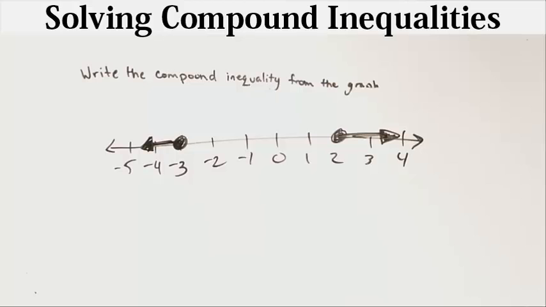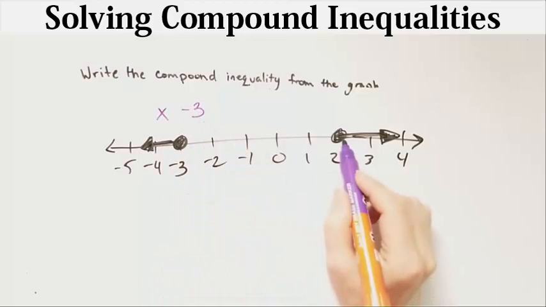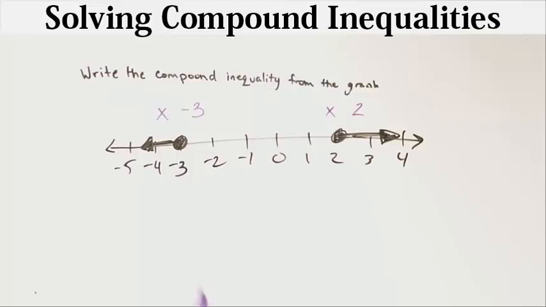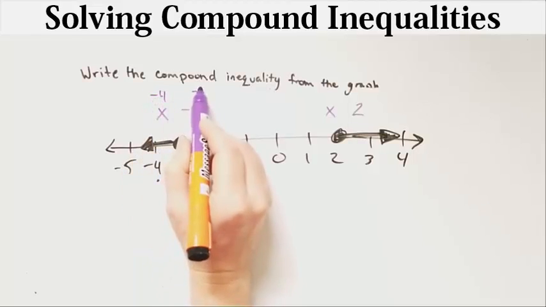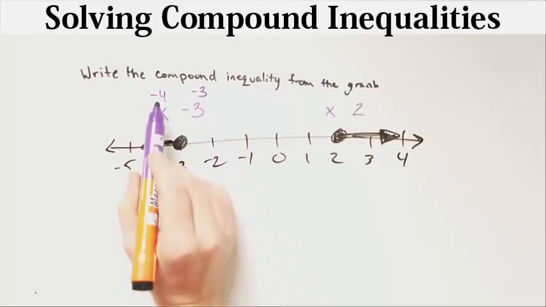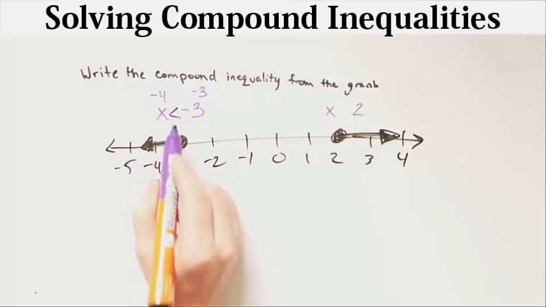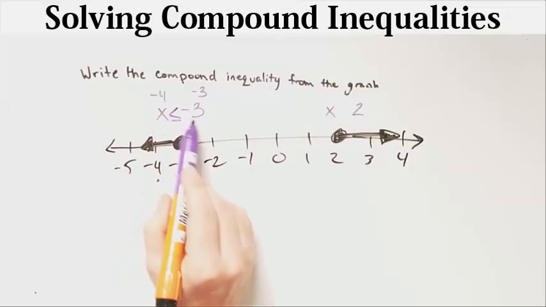Our last graph that we are having to find the inequality for, all of these shadings were compared to the number -3. All of these shadings were being compared to the number 2. So now let's figure out what inequality symbol would go in here. -4 was one of the shaded numbers. So how does -4 compare to the number -3? -4 is actually tinier, so there's a tinier than symbol. It's colored in, so that meant that there was also an equal to in there. So x is less than or equal to -3.